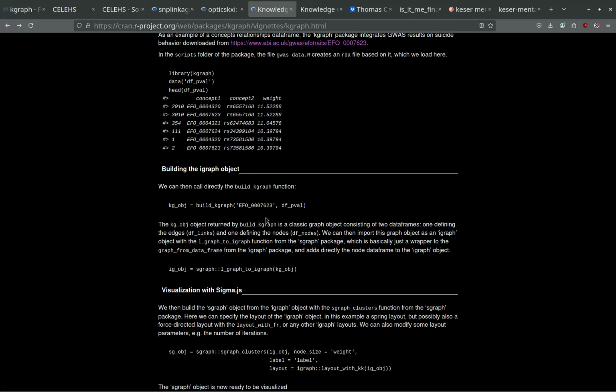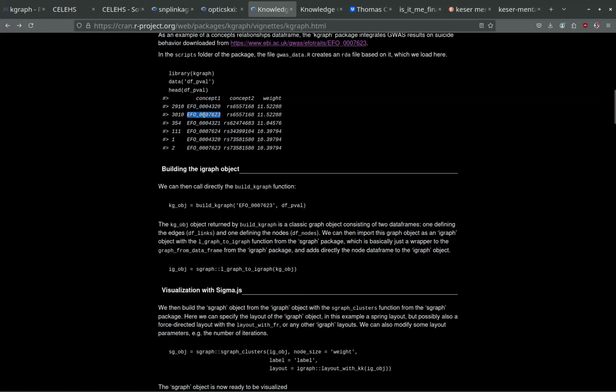So just to give you a bit of a heads up on what we're going to do, once we have this data frame, we can call the build kgraph function. We give it our node of interest. In here, it's not disease trait, it's just the EFO identifier.